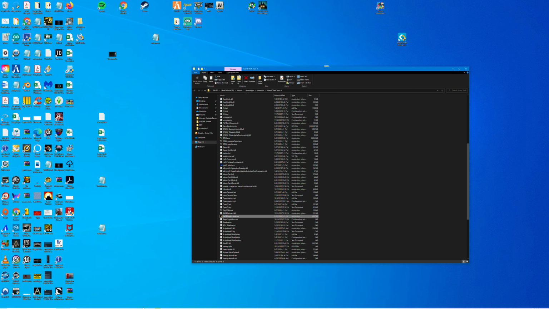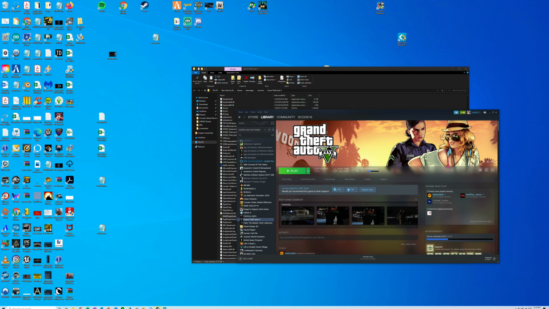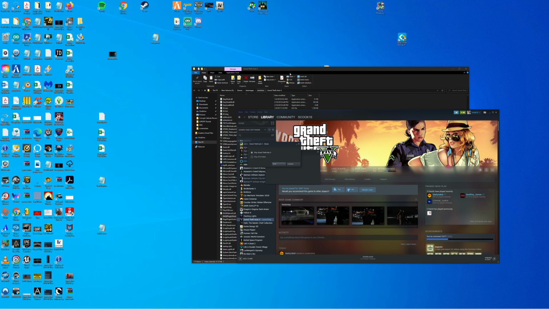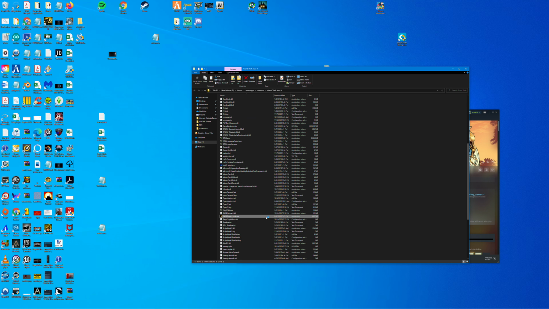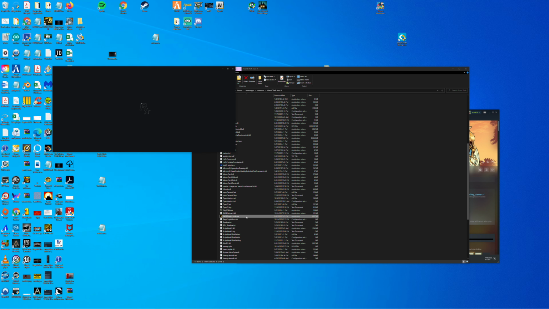But that's unrelated to this. So we can try it again. Go ahead and do that. Go ahead and play the game. We'll just try it one more time here because, like I said, I've been having other issues with the game crashing. What I was trying to explain was, if you look on the left-hand side, you can see where the plugins load. And that's actually about the time that they load too.